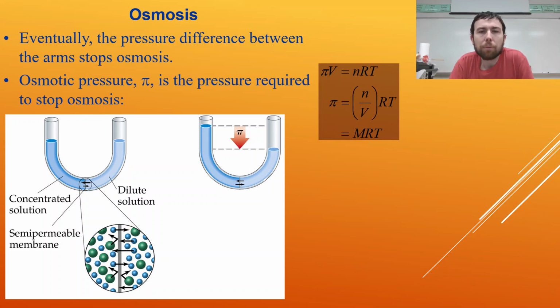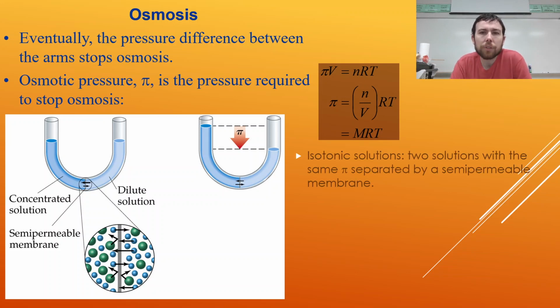Now, osmotic pressure can be calculated as pi times V equals nRT. If you just want osmotic pressure, pi, it's a form of pressure, and it's going to be equal to n over V times RT. And if you're putting your thinking cap on, you might be thinking, well, n over V, that's moles over volume. Well, if I have the concentration, that's simply molarity times the ideal gas constant times T, right? So molarity times R times T will give us osmotic pressure.